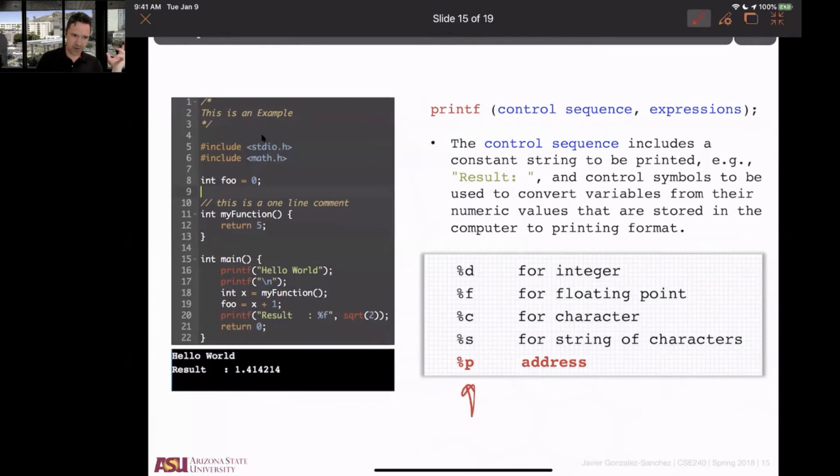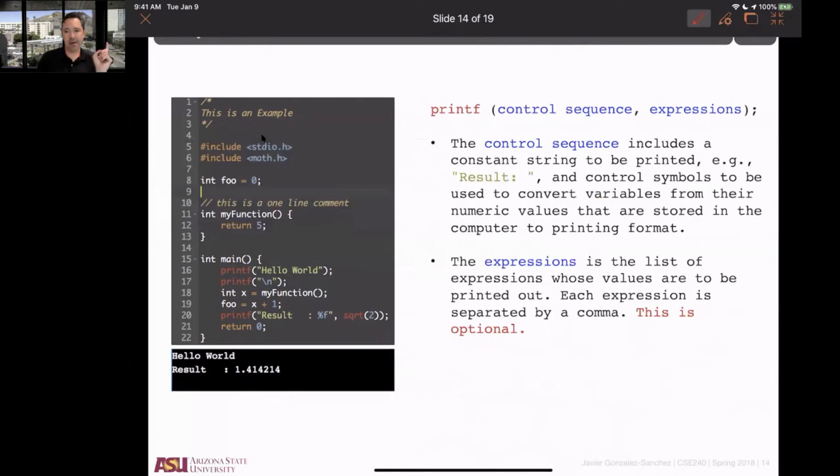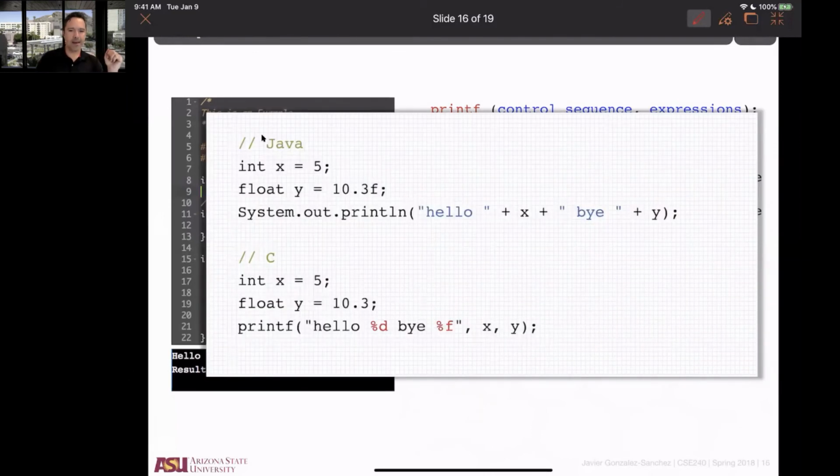These are all the things that I mentioned before, so you have the slides to review. The main is no longer this long main. The percentage formats that you need to remember are %f, %c, and the most important is going to be pointer, and at some point we need to review string. These two are going to be closely related for later.